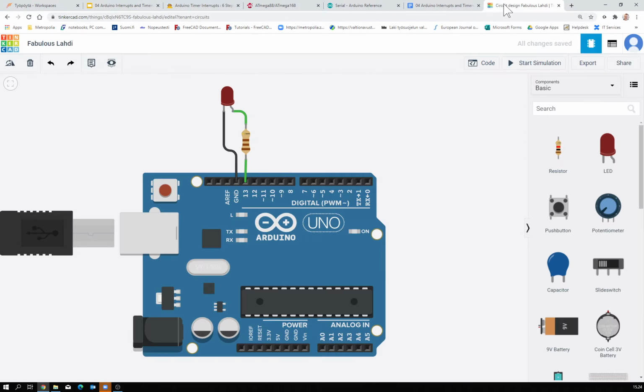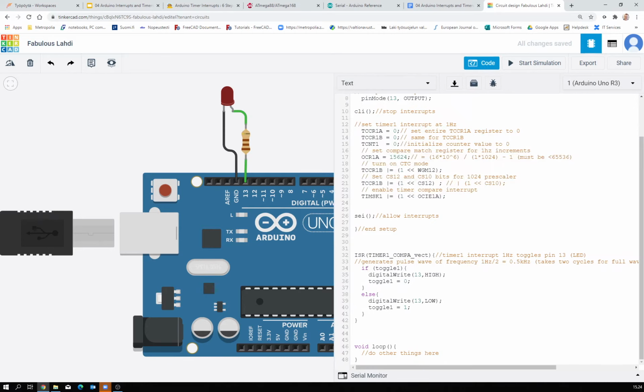Let's go on. We already have done some of the exercises in those sessions, and this was the exercise where I had that timer giving something once, or originally once a second. Let me take it back here. So this one does that blinking of the light once a second.